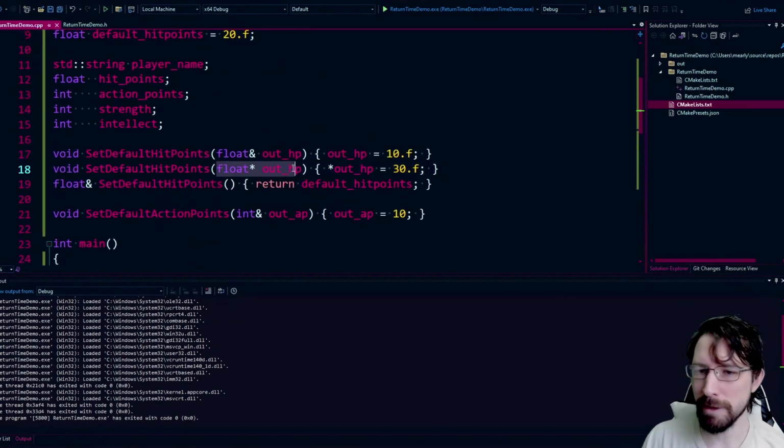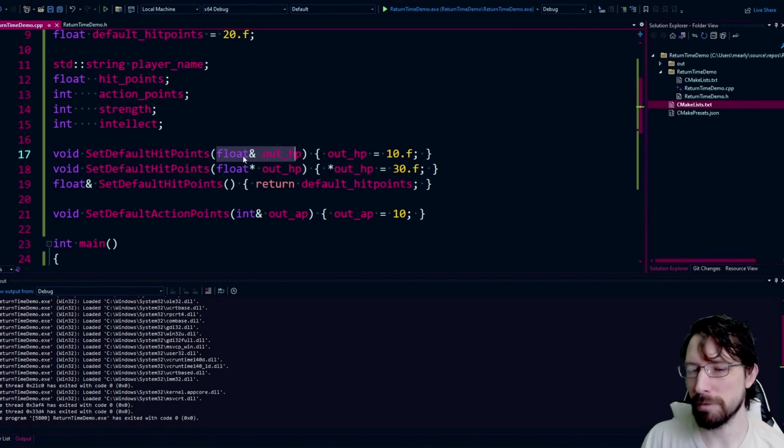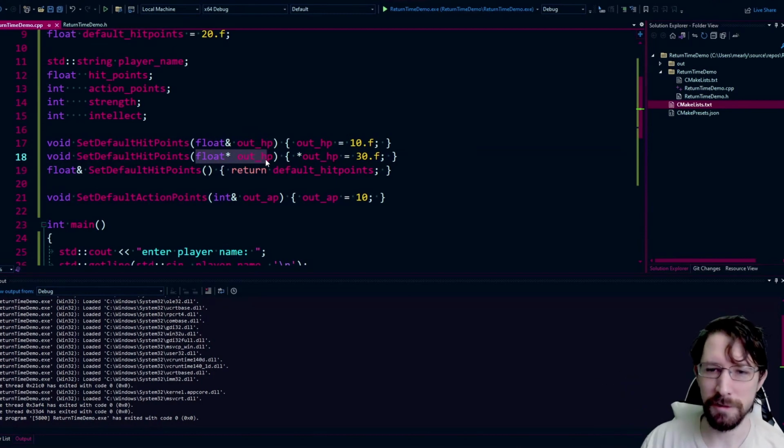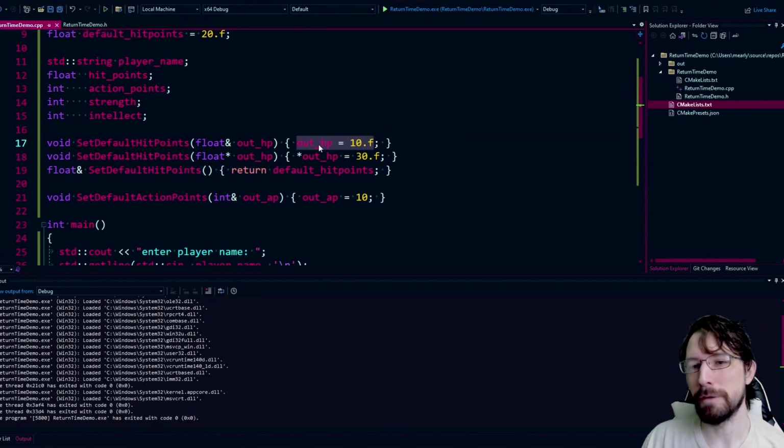Now this isn't quite as efficient as passing in by reference. I might be mistaken in this, so correct me if I'm wrong. When you're passing in by reference, you're passing in the real variable, basically, or a reference to it, which might create a pointer under the hood. I'm not entirely sure, but it's pretty darn efficient because if you've got some big object, you're not passing in the whole thing. You're just passing in a reference to it, which is basically a pointer, but not actually a pointer. It's kind of weird. Basically, it's just a small thing that says here it is, kind of like a pointer, except I think it obfuscates to the real thing.